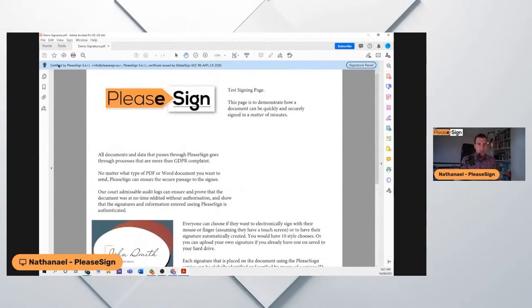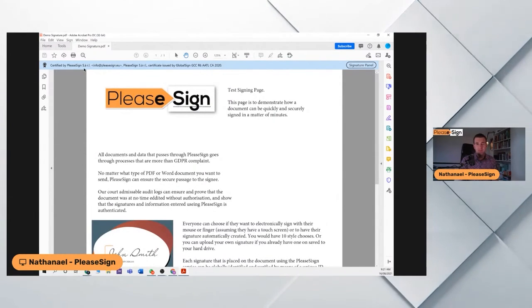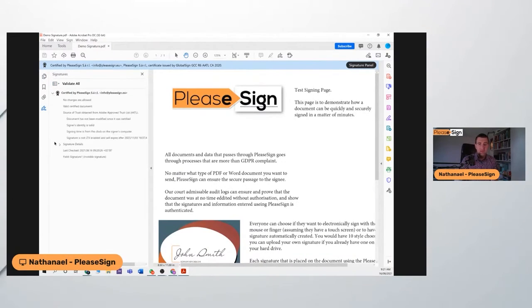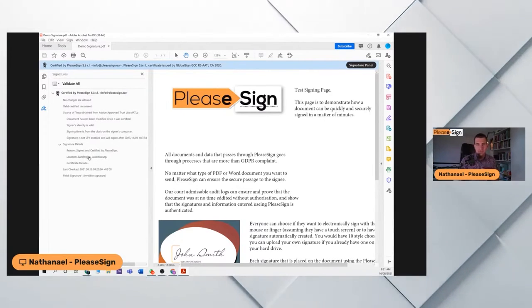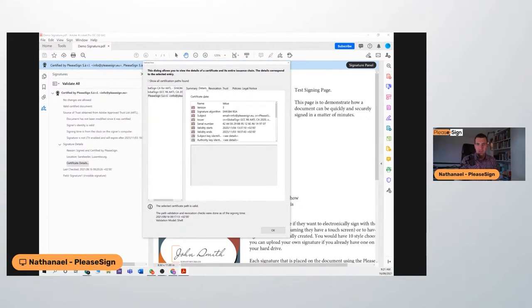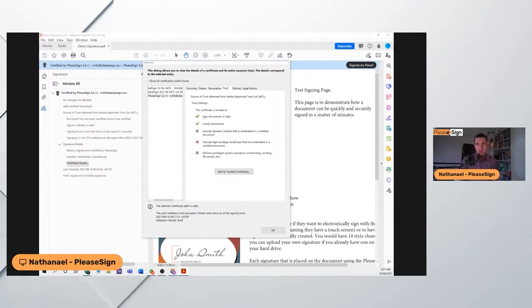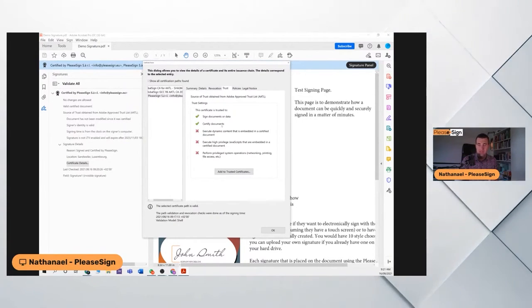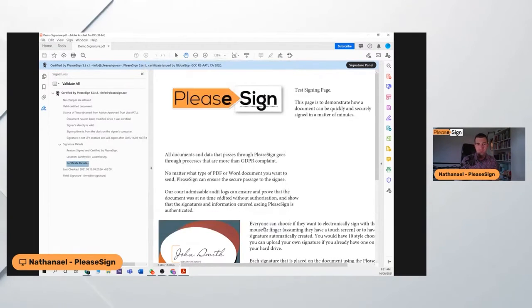Now, if you look at the very top here, this blue banner, certified by Please Sign. This is what gives you that confidence that this is a legally binding document, if this was a contract between two people. It gives you the reason why it was signed and certified. It gives you the location where our servers were, Sandweiler, Luxembourg. You can get more information on the certificate details. Back to here, if you click on the details on trust, you can see that this certificate is trusted to sign documents or data and to certify the documents. Many certificates are only good to sign documents or data, but we provide that document certification as well.